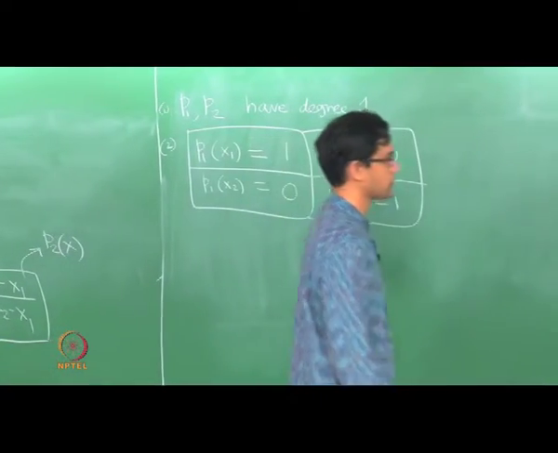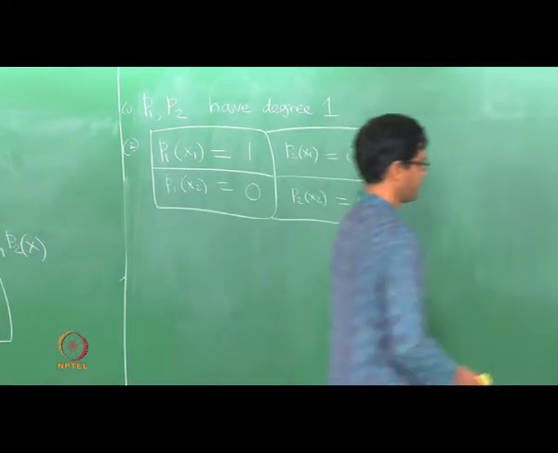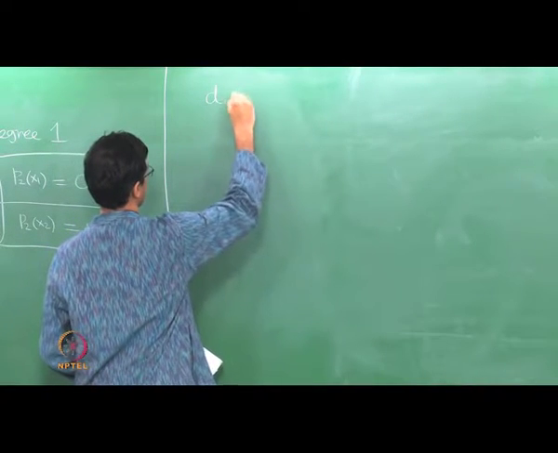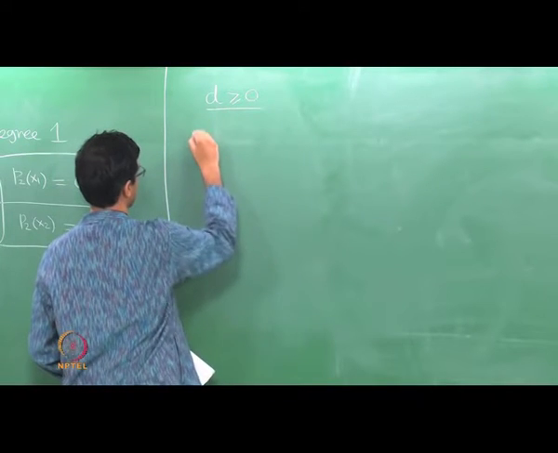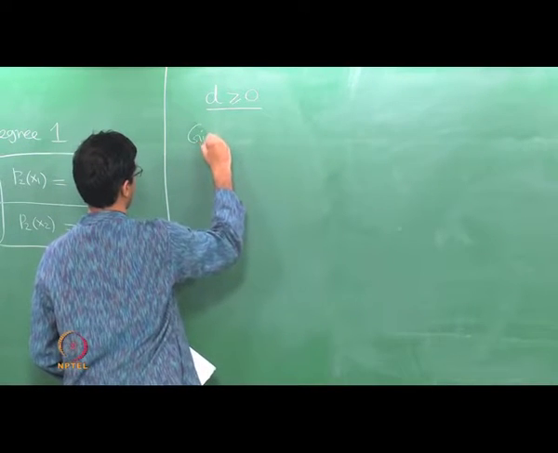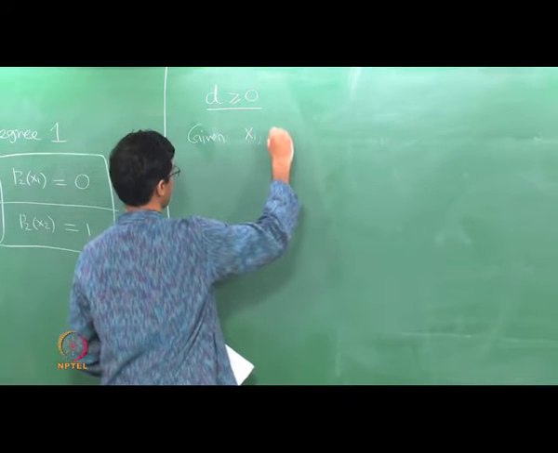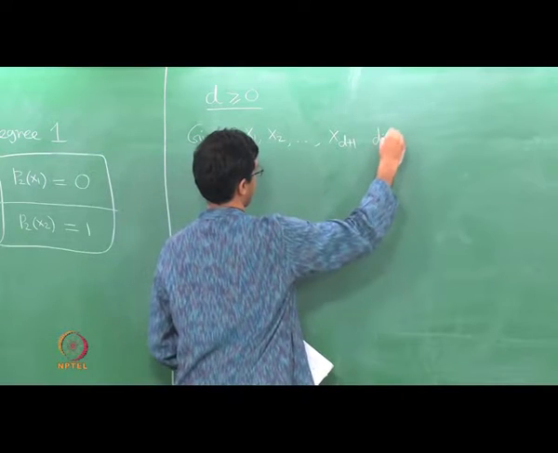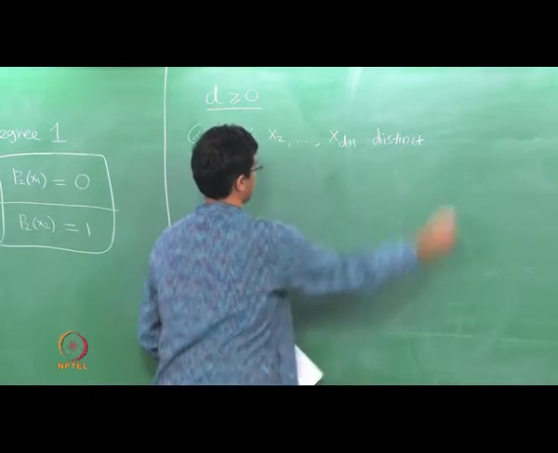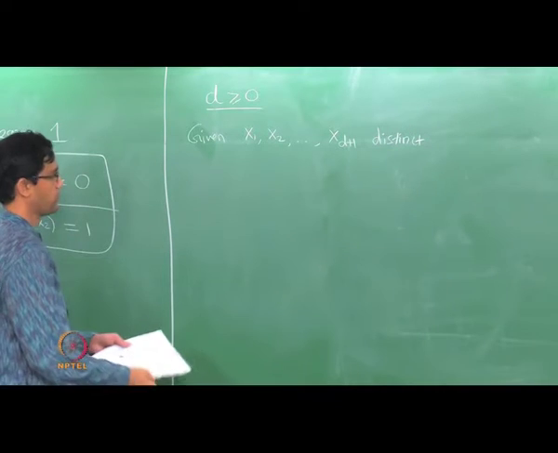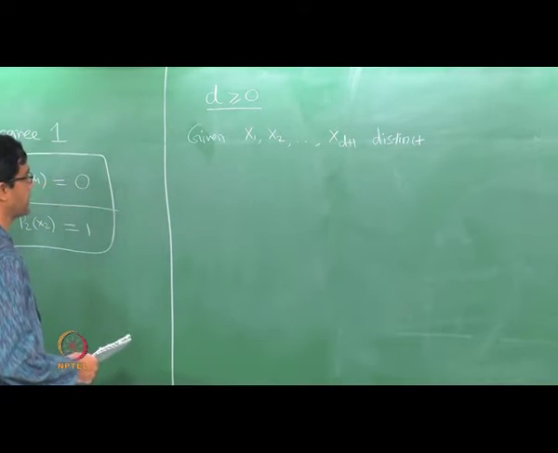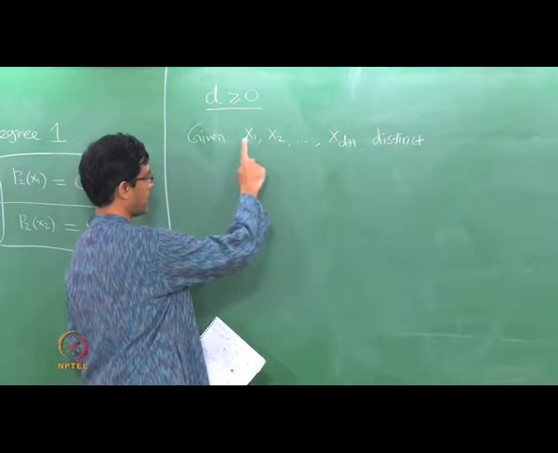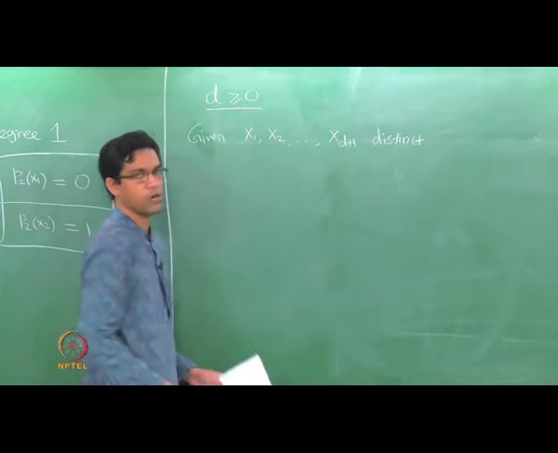So let us just do interpolation in the general setup. Let us just do it for any d. Okay, so let us try the general interpolation problem. Let us take any positive d, and so what are we given? We are given those d distinct points. Okay, so what we will try and do is the following. Let us try and find a polynomial which has the following property: it is 1 on exactly one of these points and 0 on all the other points.